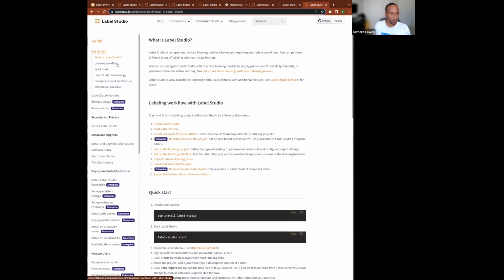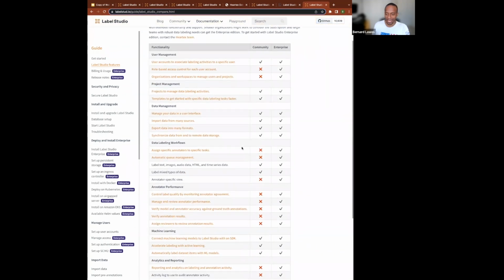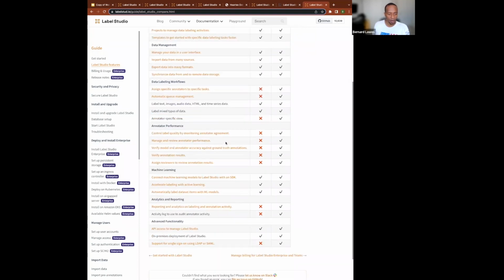If we go into this features page, we can identify some of the key features that differentiate Label Studio open source from Label Studio Enterprise. Really, some of the key features are the collaborative piece: annotator performance, user management, key analytics and reporting. Those are key differentiators between the open source version and the enterprise version.